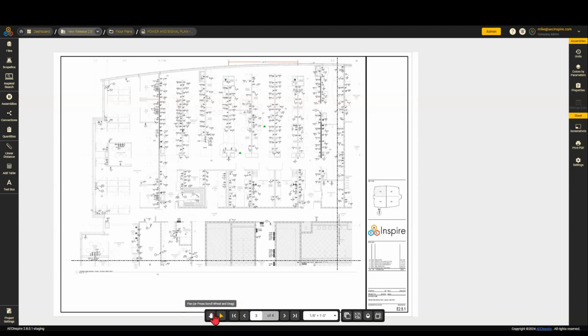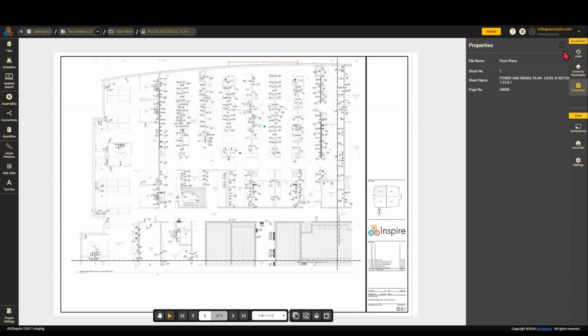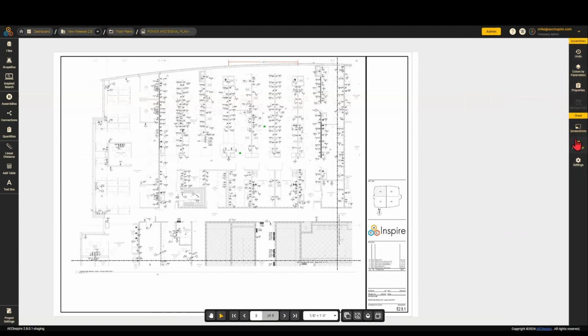And the bottom, we have the same select or pan. Also navigate between those sheets, and your general scale tool is as well. And we have those same hide assembly, place assembly, hide background, and we have a new transparency feature I'll be going over as well, and the resize tool. And up on the right hand side, we have your undo, a new color by parameters we'll go over in a little bit, as well as your general properties, just like before. We also have a new screenshot tool, and your print function is right on the right hand side as well, and your settings.